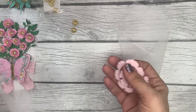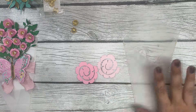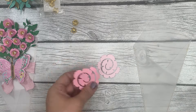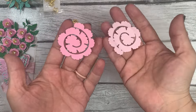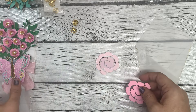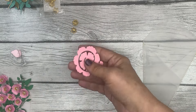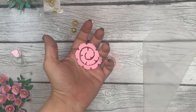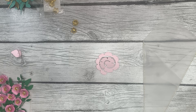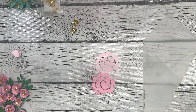I thought we would roll a couple of these flowers together and then arrange and embellish the final product. Here I have two of the larger rolled flowers that I cut out — one in a darker pink, one in a lighter pink. On the original I did all just one color pink, but I thought let's mix it up this time. I don't think I've ever shown how I do my rolled flowers, so this is a good opportunity.